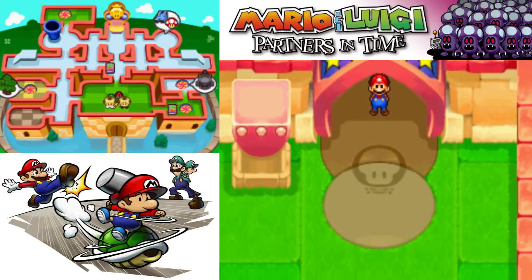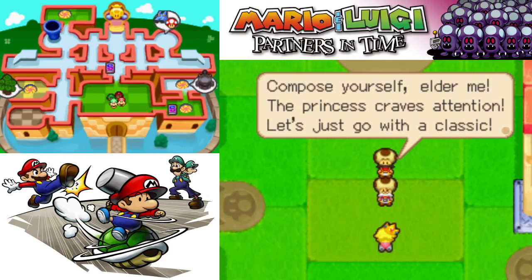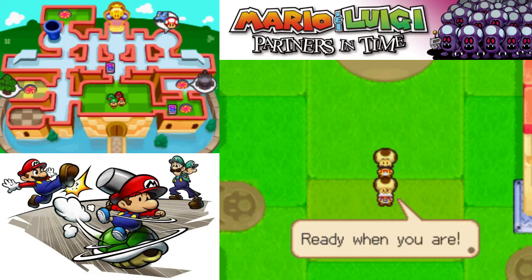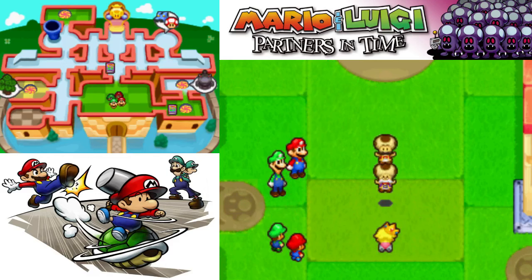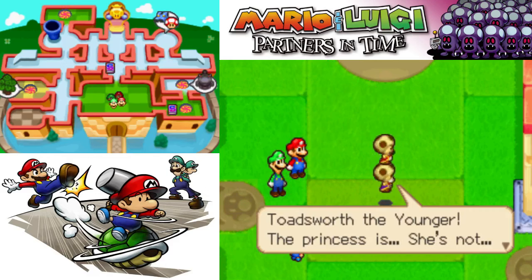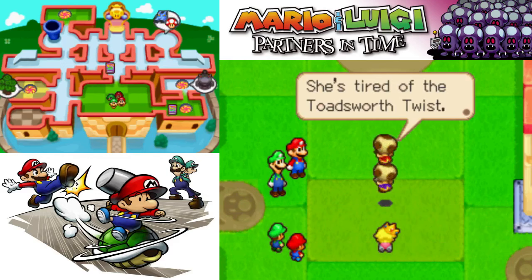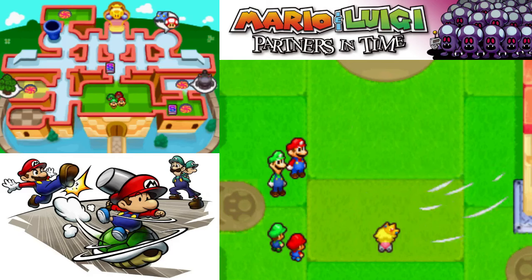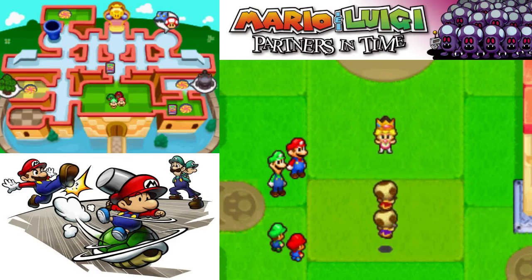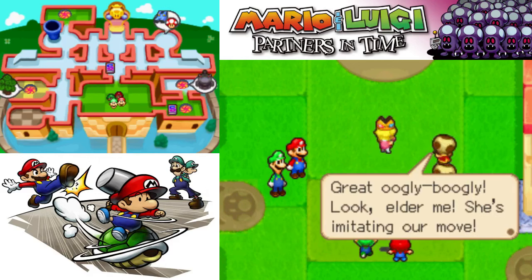What are you two doing now? Compose yourself, Elder Me. The princess craves attention. Let's go with a classic. Ready when you are. Go! Okay, we've done this before. Toadsworth the Younger, the princess is... She's not pleased! Good gravy. She's tired of the Toadsworth twist. Oh, crosswind! Oh. Great Oogly Boogly! Look after me! She's imitating our move!